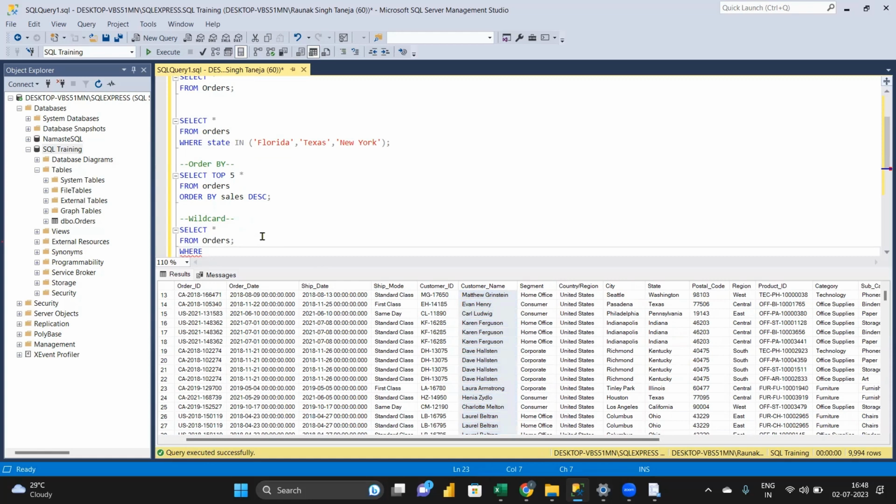So we come to WHERE customer_name LIKE. There's always a keyword for a wildcard, and it is LIKE. Since it's a string, we have to enclose it in single quotes. We mention C, so C is in uppercase. Though SQL is not case sensitive, the rows are uppercase. I'll just show you how it is: C with a percentage.